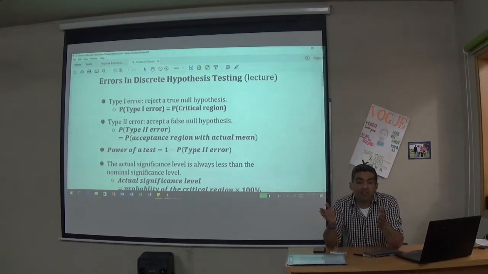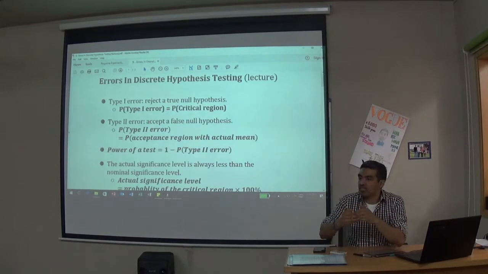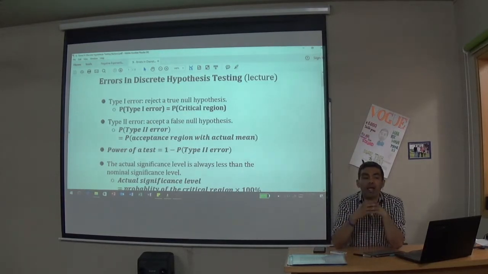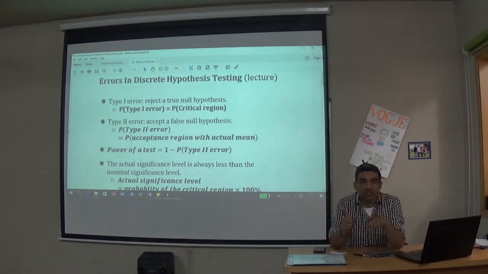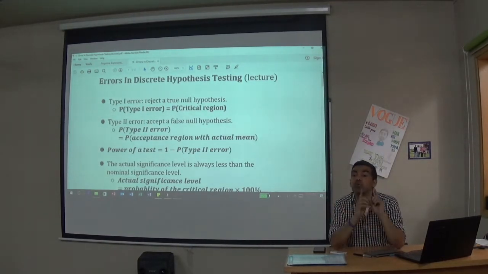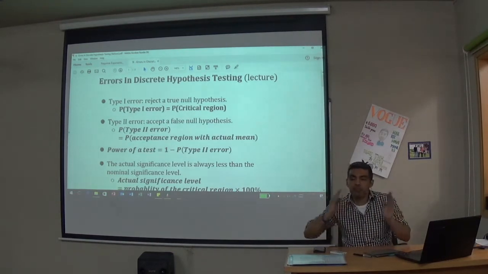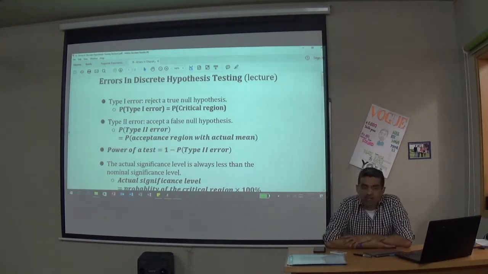Now, if I'm ending the rejection region at 4, and I find the probability from 0 to 4, I will notice that it is going to be a bit less than 10%. Because that's how I get all the bars completely inside. By definition, the probability of type 1 error has to be the probability of the rejection region. It is not equal to the significance level. It is only equal to the significance level in case of continuous hypothesis, because in continuous hypothesis, the rejection region is absolutely equal to the significance level. In discrete, that is not the case.